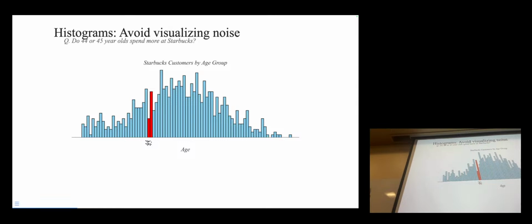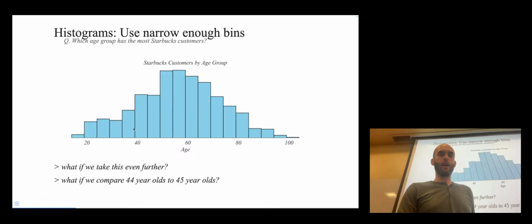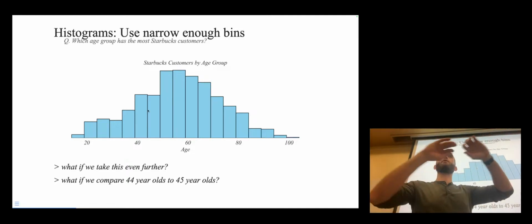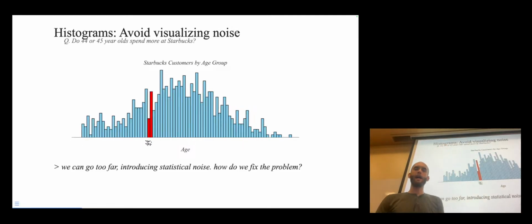And we didn't see this actually when we had wider bins. When we have wider bins, we have more observations falling into each one of the bins, which smooths out this spikiness. So one thing we can do is reduce the spikiness by placing more observations in each one of the bins.